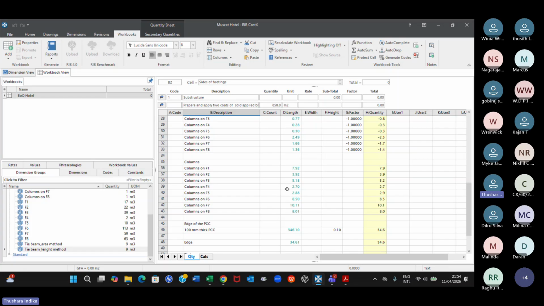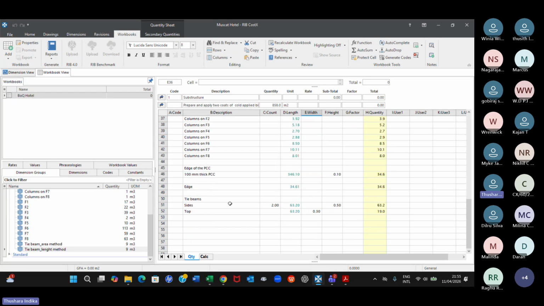Only adjustment I have not done is I have taken columns up to the plinth beam level, not to the ground level, right? So that could be the case. That is dependent on the detailing of the drawing. So I have assumed the bituminous to be applied up to the top of the ground beam.